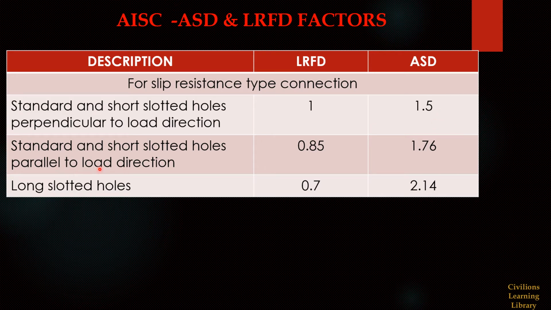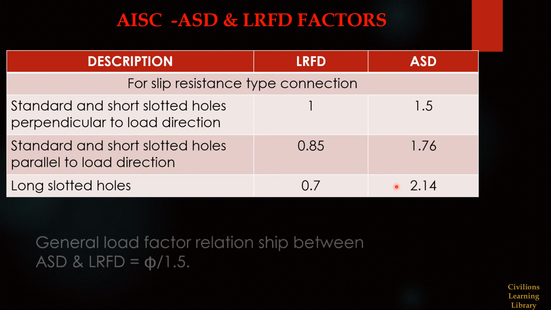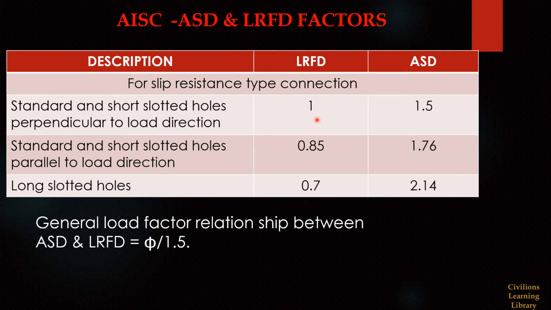If the holes are parallel to the load direction, then the LRFD value is 0.85 and the ASD value is 1.76. For long slotted holes, irrespective of load direction, we have to use 0.7 for LRFD and 2.1 for ASD. Here we have a general relationship between LRFD and ASD.